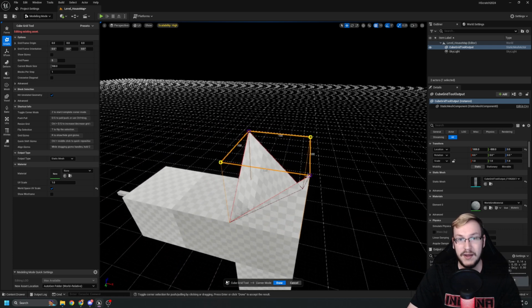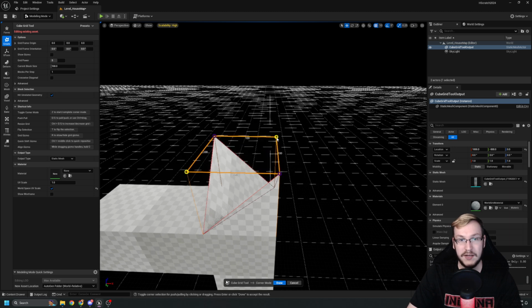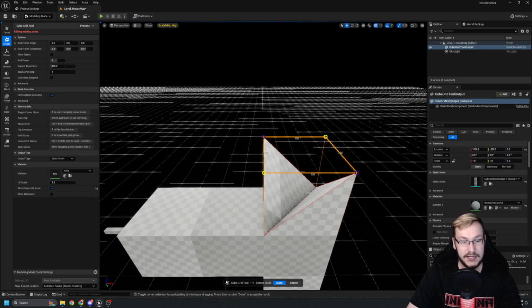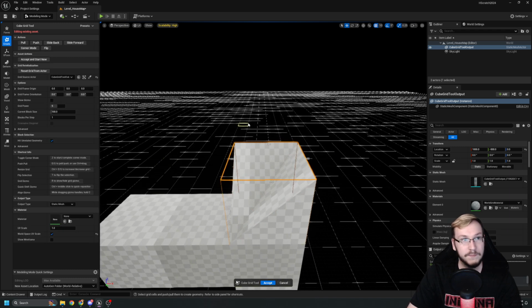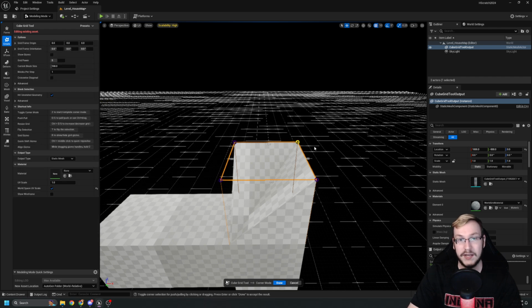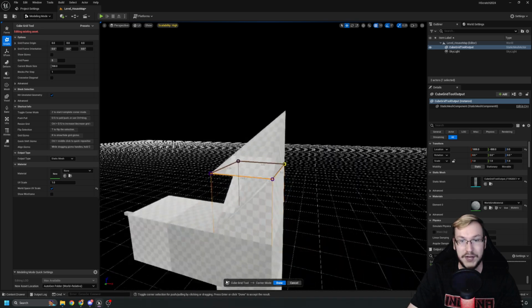Oh, you know what happened there? What's happening is I have to commit before I click another corner. So when I clicked this one, it just simply added it to the change and brought it down as well. So let's go ahead and commit that really quick. Let's keep this selected, hit corner mode again, and now I'll click at a different corner. And we'll press E, and as you can see, it does some pretty funky stuff sometimes.